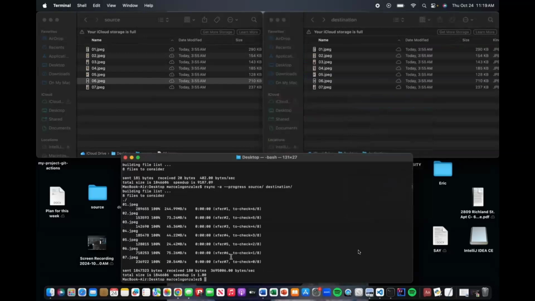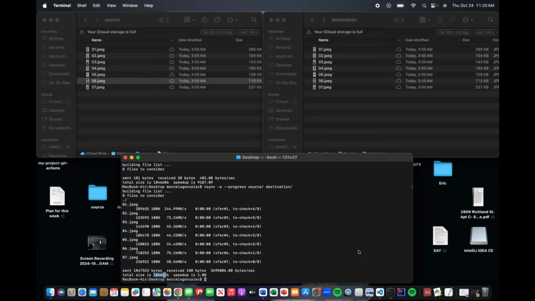Okay, so it shows how fast everything is copying over, and it does that one by one. You could also see the sizes right here and right here. And the sizes are in bytes, so it's not really readable.